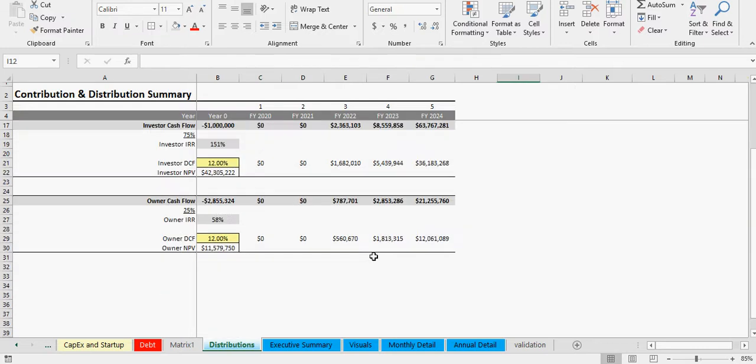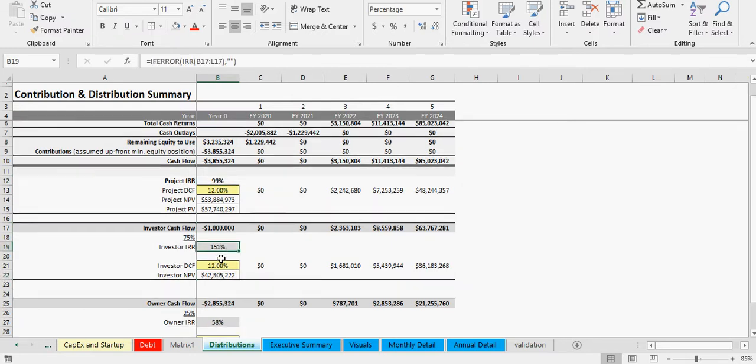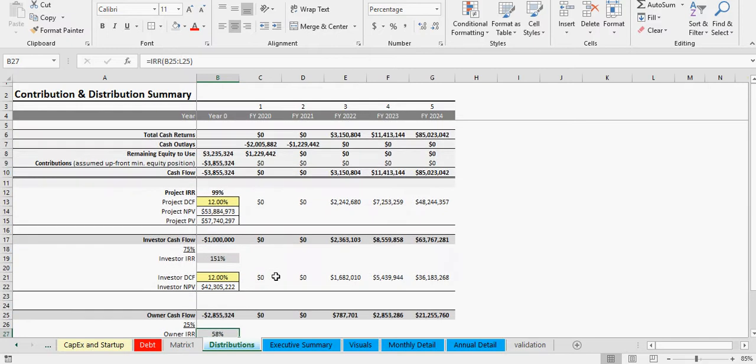So super helpful. And then we've got discounted cash flow on these distributions as well, and the net present value, which is just taking, based on the discount rate, the present value of the cash flows in the future against the actual initial investment. And then we've also got an internal rate of return here for the project, for the investor, and for the owner.